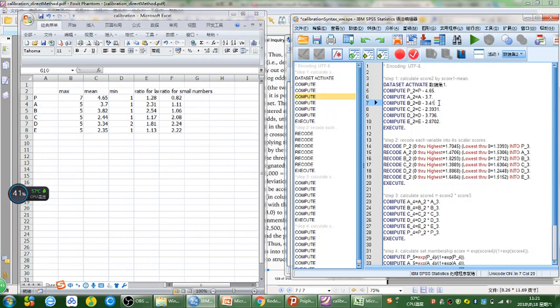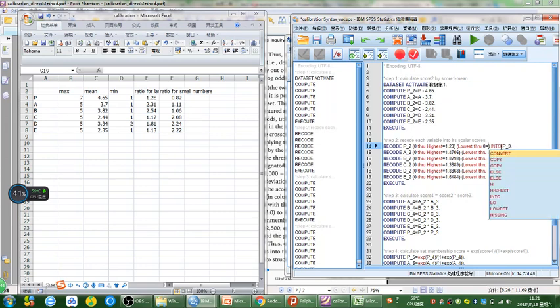Okay, so let's see, 3.82. So this is a little bit of effort that you need to manually type in the numbers, and you can imagine what will happen if you have 20 variables, then you spend most of the time typing. That's why the syntax file makes things so much easier, because then I don't have to type the rest of the syntax. All right, here I fill in the 0 to highest.